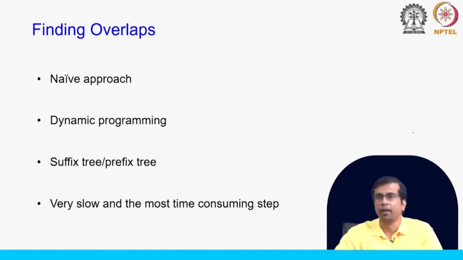Whichever approach you take, this is a slow process, and in fact, this is the slowest process of the full method. If you are talking about SCS, this is actually a quite time consuming step. If you are talking about OLC, this is also the most time consuming step. If you are working with 10, 15, 20 reads or 100 reads, you will be able to do this in a reasonable amount of time. But the moment you are working with billions of reads, as you get today, you will have to do all pairwise comparisons for this overlap graph, and that is time consuming. So, remember this is a very time consuming step.